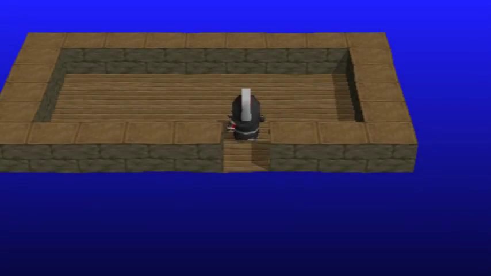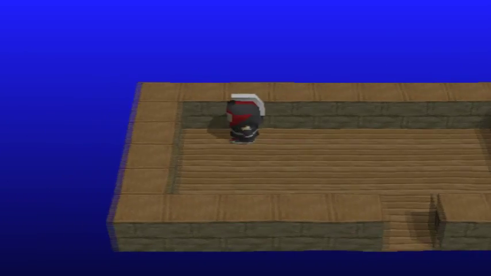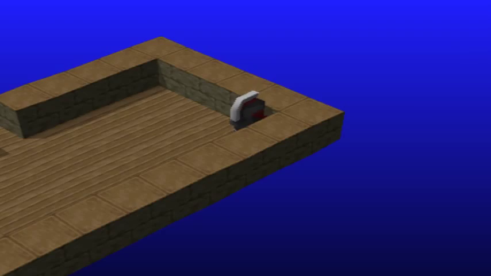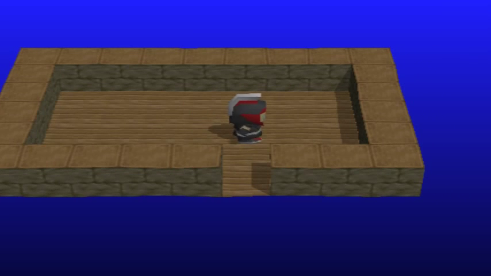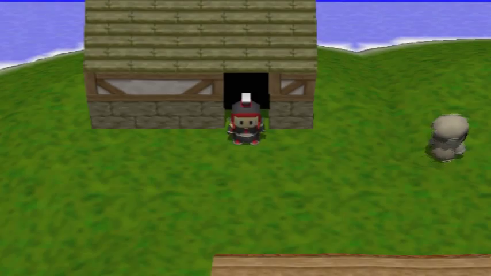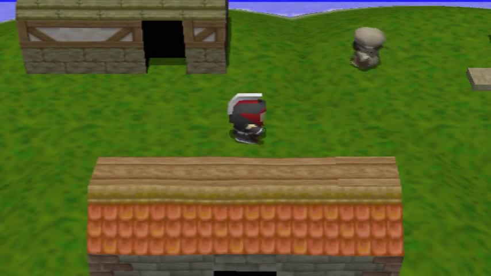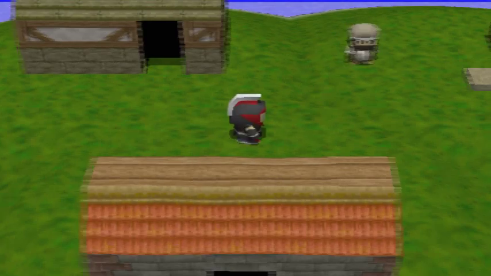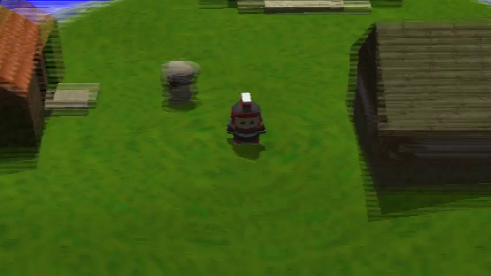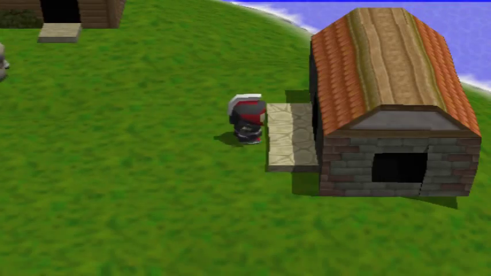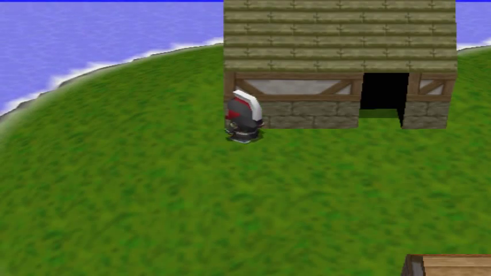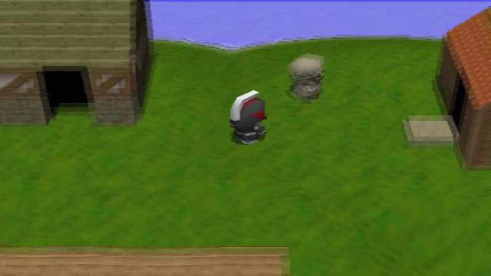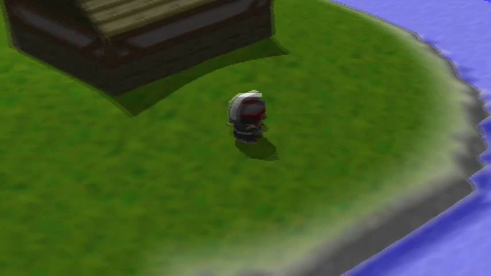Okay, so that works pretty good. We're in the interior. There's no background music because I didn't add any background music, but this is what the house looks like inside, and then we can warp out by going out like this. So everything checks out A-OK, and it worked perfectly. There are no hiccups. I would do that for every building, but it takes a long time just to do that.